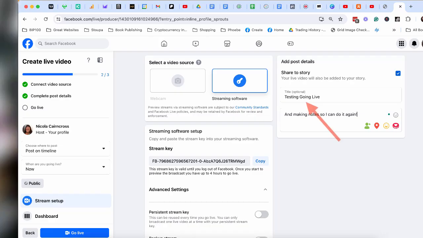Instead, you need to go back to the browser tab where you have to put the details in, the title and the description. If you've got that pre-typed, that would probably be useful. Once you're all ready, you can scroll down the left-hand live dashboard and click Go Live, I think it's a blue button. And when you're actually recording live, like I am, it says End Live Video anytime.